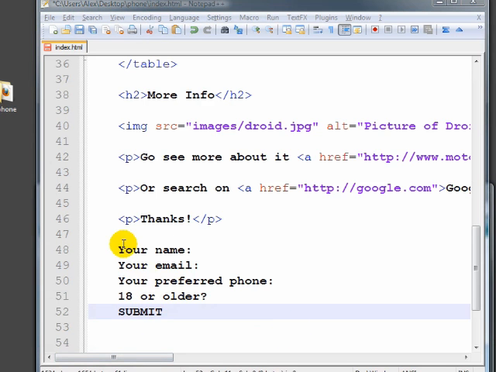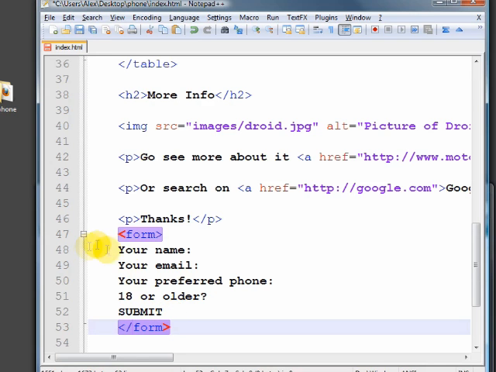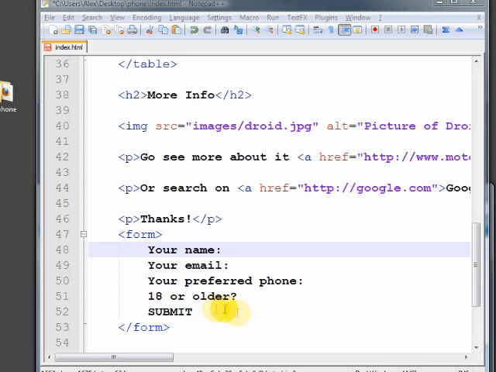All right, so obviously I'm not going to bother you with saving this. You know it's just going to be a mess. But we do need to say that this is going to be a form. So we'll start the form there, and we'll end it down here. Oh, we should have a comment section as well.